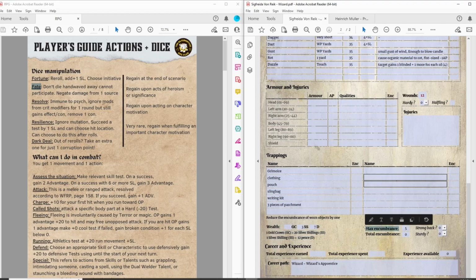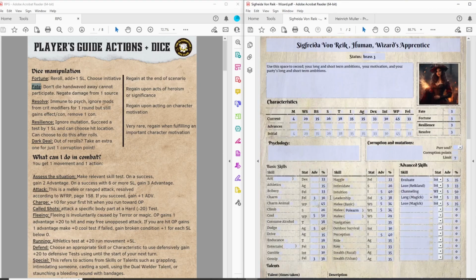Encumbrance, most of the time I don't really focus so much on this, especially if we're doing one-shots. But if we're doing a campaign, then yes, I do encourage you to make use of the encumbrance rules and be careful not to be carrying too much stuff. Strong Back and Sturdy are talents as well that let you carry more stuff or endure more punishment while carrying more stuff. And then there's a section here to put in your experience points too. And that's basically your character sheet. Cool? Cool. Okay. Dice manipulation I'm not going to go through, because again I've already covered that in character creation.